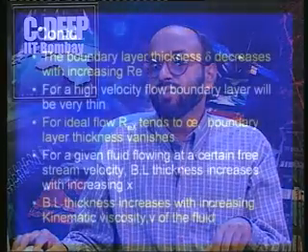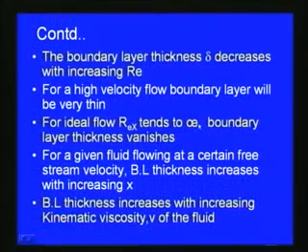And then another important observation is for ideal flow, the Reynolds number tends to infinity, so the boundary layer thickness vanishes. We have already seen this earlier. If you consider the case of real fluid to ideal fluid, the Reynolds number in the case of ideal fluid tends to infinity and the boundary layer finally vanishes. So, that is what we observe: in the case of an ideal fluid there is no boundary layer.